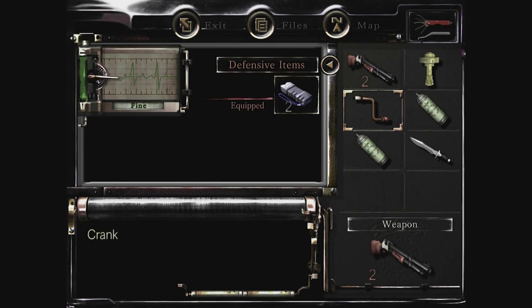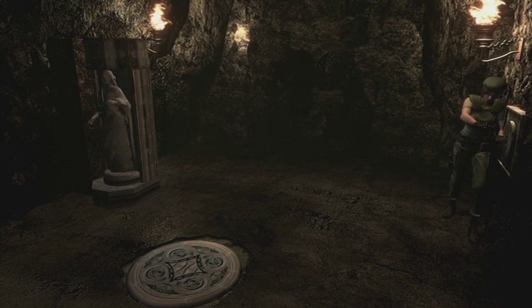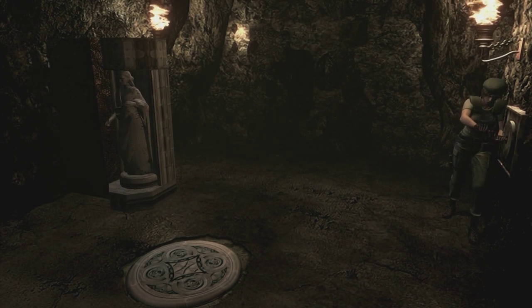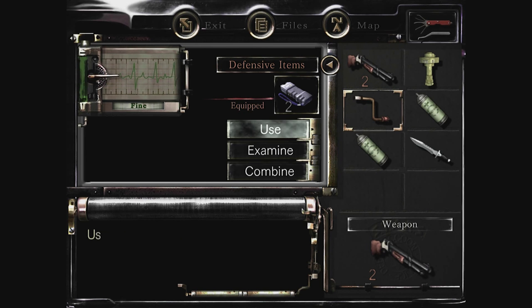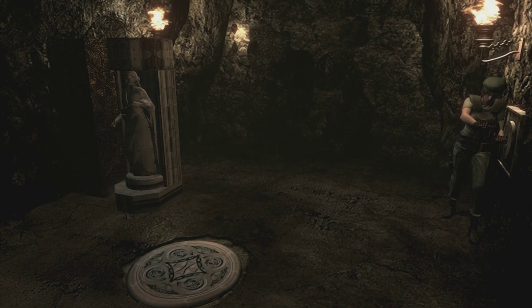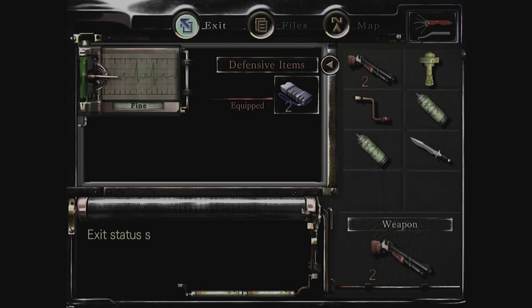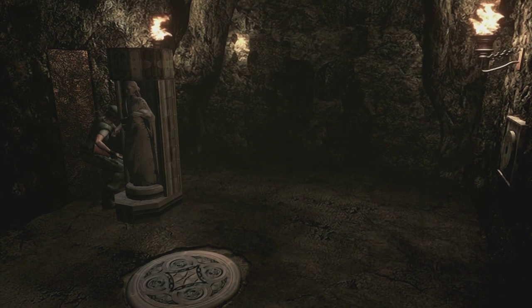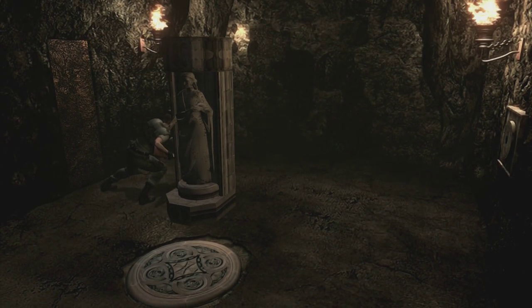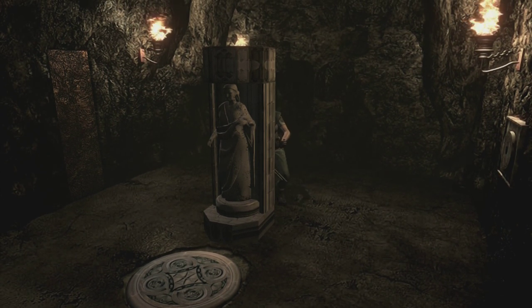And now we put the crank in there. We'll push it outwards. And then we can put it on the circle bit. I think we should just push that in now, shouldn't we? Yeah, because we need to get behind it anyway. That's in the way. Now if we push this on the middle section, it should turn around the statue.